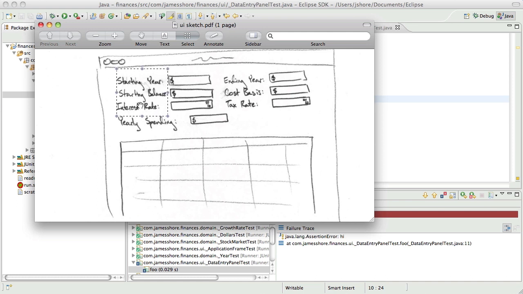And that sort of implies a grid layout. Now I know there are other layout managers out there that might make my life easier, so it might be getting close to time to do that. I also have this note about having the $ in there, which implies some sort of constrained value, but I'm not sure if I want to do that first.